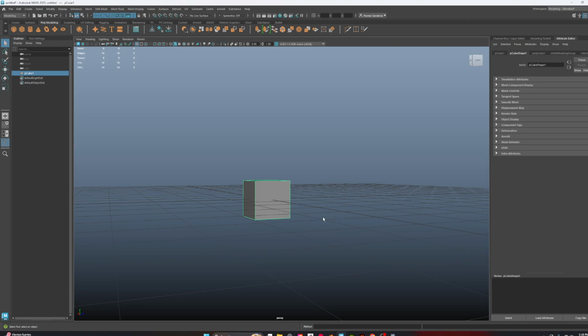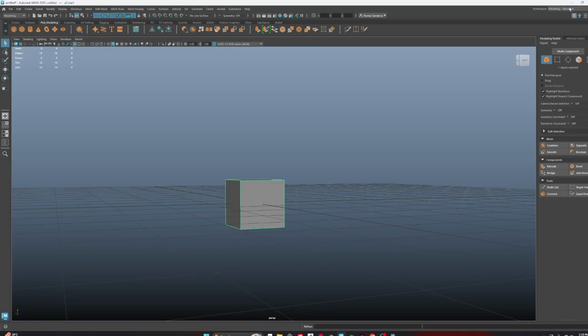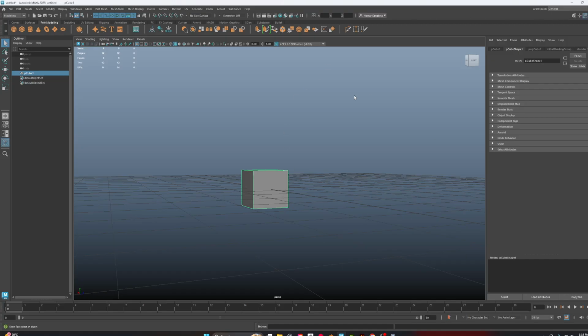Starting with Maya, the main program we're going to be working on during this class. I'm going to be showing you guys obviously how to navigate it and how to configure our scene. So first, I'm going to reset my scene, just reset our current workspace, and then start with the general workspace.